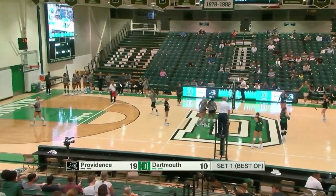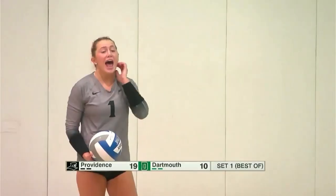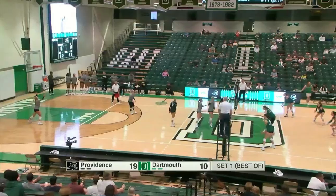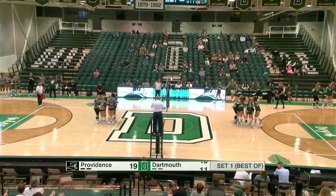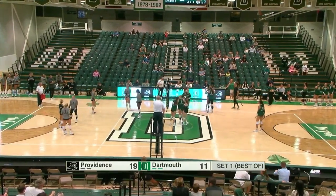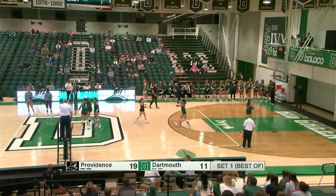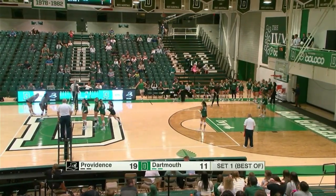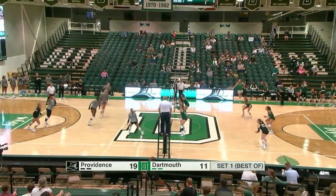That's her second. You look at that slide ball. Both middles running it effectively, and sometimes tough to distinguish the 11 versus the 17 on the gray jersey. But Dartmouth is going to really take a look at those middle slides, and they're going to have to try to make an adjustment. That one a little bit too far, so a serve error and a point back to Dartmouth. But you look at the way they use Barry and the way that they use Grant, it kind of almost reminds me of the way Dartmouth has played in the past with Amelia Gibbs and Ogunlari in front, where they like to get them side to side, jumping on the move to attack. No, both players very mobile, and that's the challenge for the defense, right? Is you have to be able to mark them and follow them.